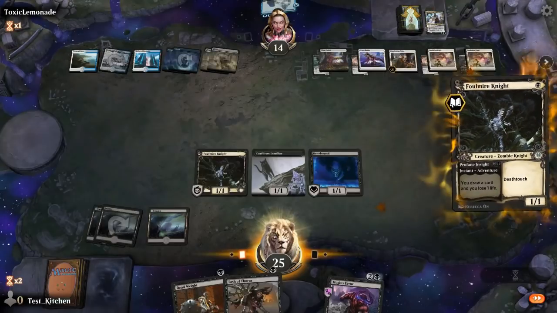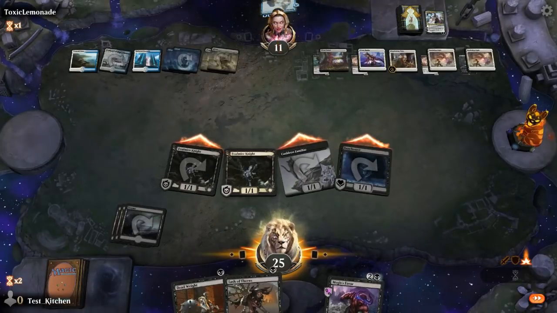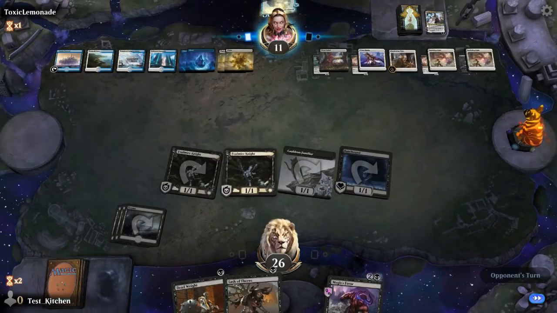Let's Foulmire Knight. Bam, bam, bam. Opponent at 11. I mean, Smothering Tithe doesn't matter that much because they can just cast emergency powers. But they're just going to draw lands. They're pulling a me over there.